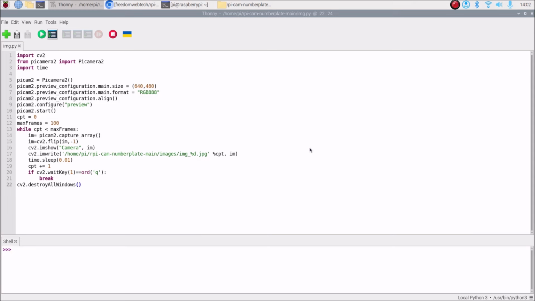Now we are ready, and now just save the code, and when I start the code, it will start the Raspberry Pi 4 camera module, and then I will show the number plate images in front of the camera module. Simple. And it will capture 100 images. Remember one thing, friends, you can change the frames. You can mention here 1000 frames, but this is just a demo version, so 100 images is more than enough. So now I will start the code, and then I will show the number plate image. Simple. So let me start the code.